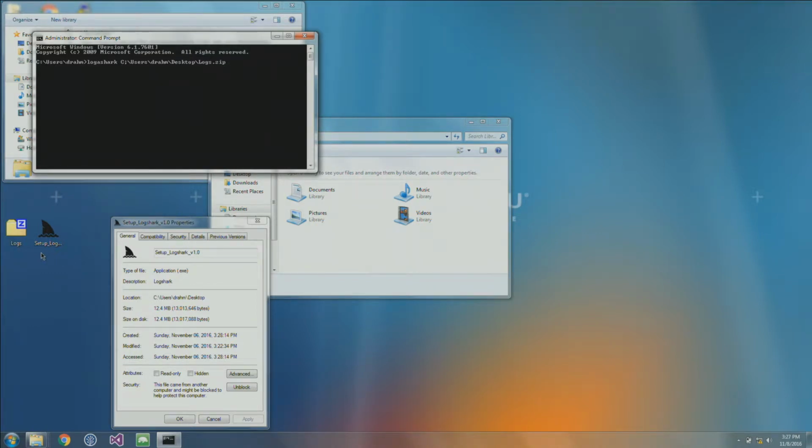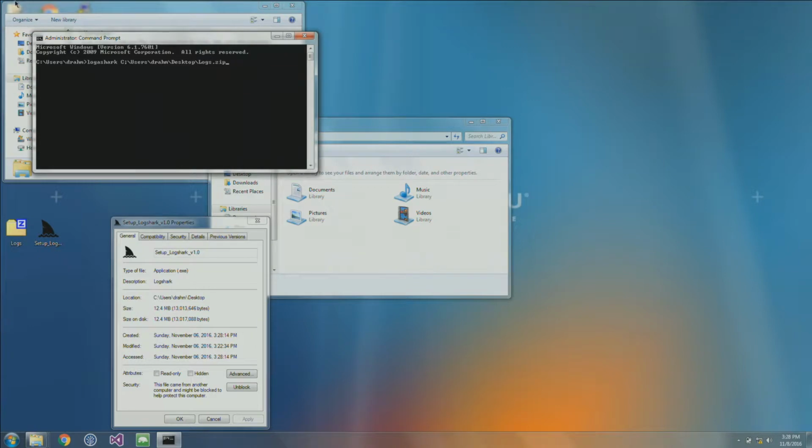Yeah, of course. So this is an output file? No, this is actually just the logs that we're going to run. The output file will be found in the actual LogShark directory, and there's an output folder. So where did you get the zip file? The zip file is just a log file. It's an example log file that I have, yeah.